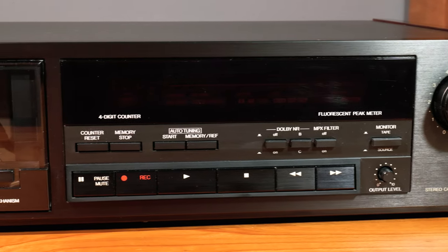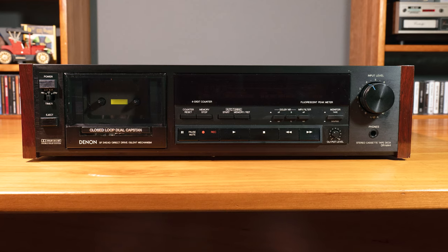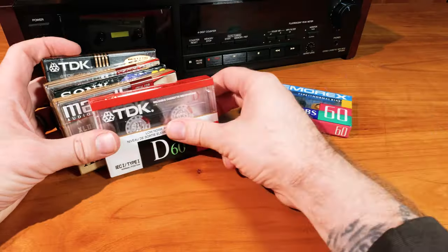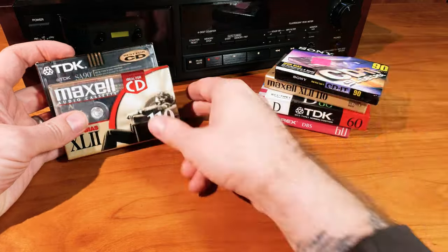What makes this deck unique, and more importantly what makes it an appropriate upgrade for people new to cassette collecting, is that it gives you some higher-end features with a very low experience barrier for entry. Experienced tape heads probably already noticed this, but newbies: pause and see if you can guess what's missing from the front. It's a tape type selector - this doesn't have one, at least not in the conventional sense. Almost every other deck requires you to know what kind of tape you're recording onto, which is a lot to keep track of, but fortunately we don't have to worry about that with this machine.